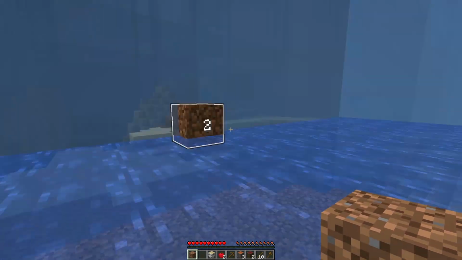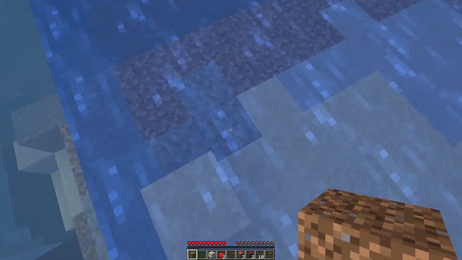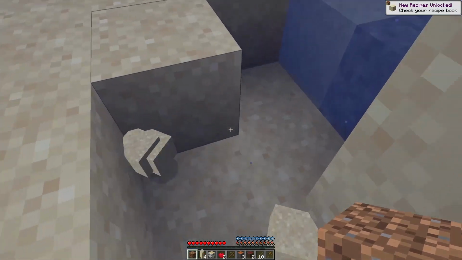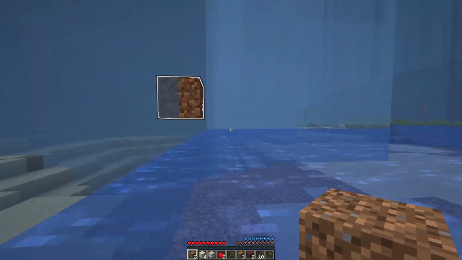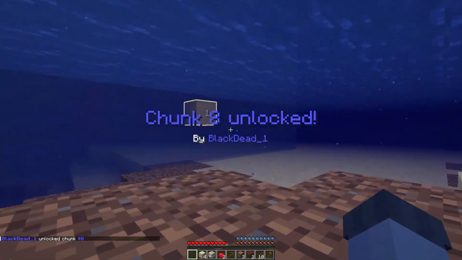That one's some... Is that sand or sandstone? I think it's sandstone. I might go ahead and do that right now. Now, I think it might actually be smooth sandstone, which if that's the case, it's gonna suck. Smooth sandstone, I ain't got no clue how the heck to get. There we go. Chunk 8 has been unlocked.